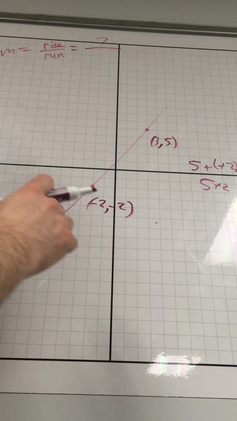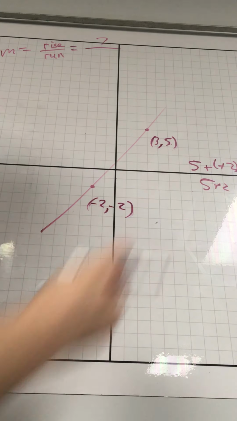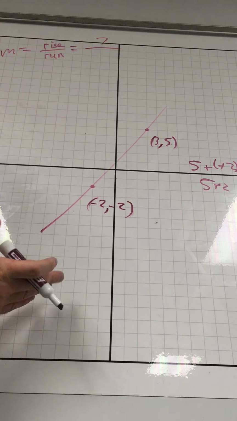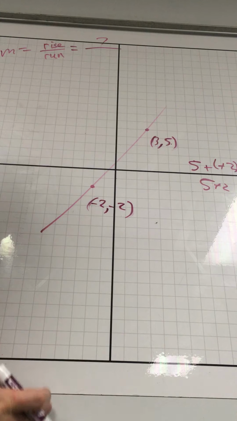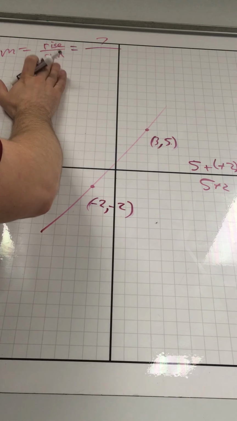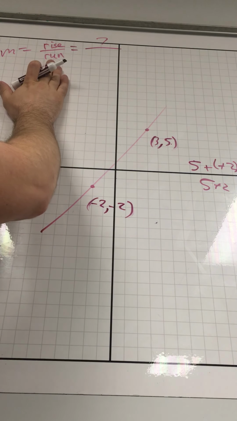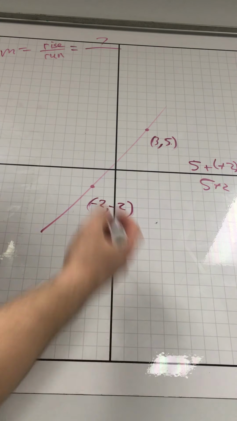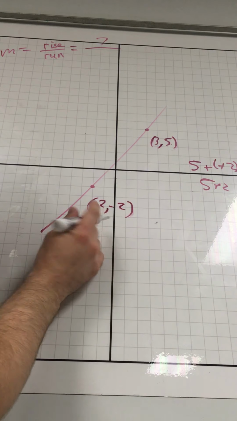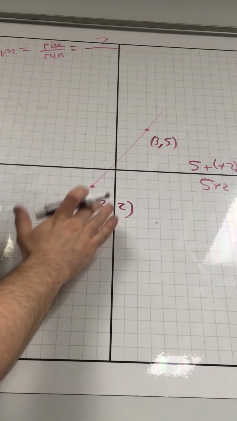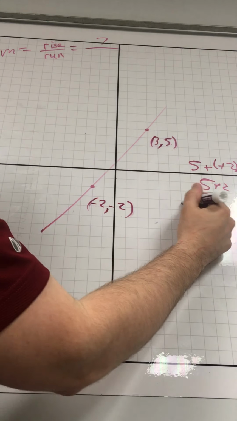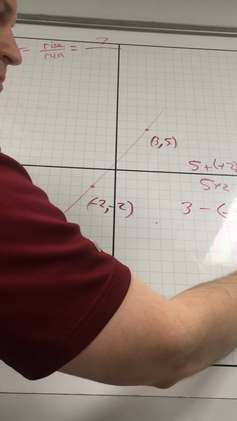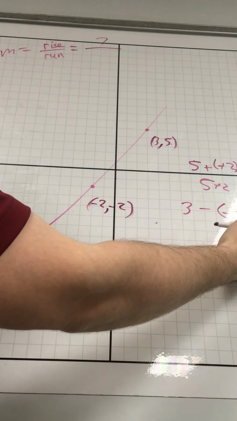Then our run is our change horizontally. Like you run. When you run down the street, which is a horizontal direction. You don't run up, that wouldn't make sense. The run is named that for a specific reason because it's horizontal. You can also run negative or positive, of course, left to right, as we know. That would be the x values, because x is horizontal, right? So find the change in the x values. 3 minus -2. Of course, we know that's 3 plus 2, which is 5. So 5 is our run.